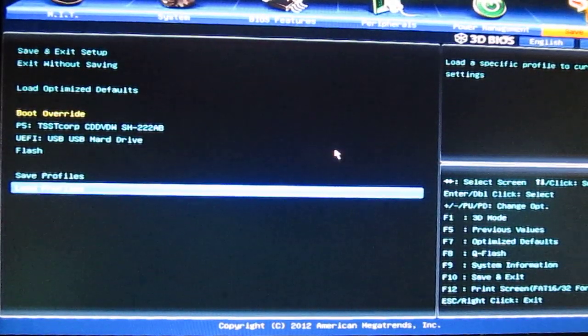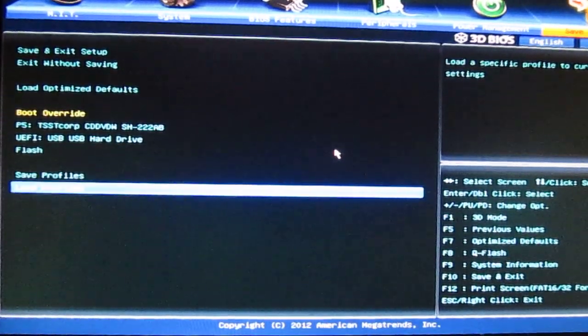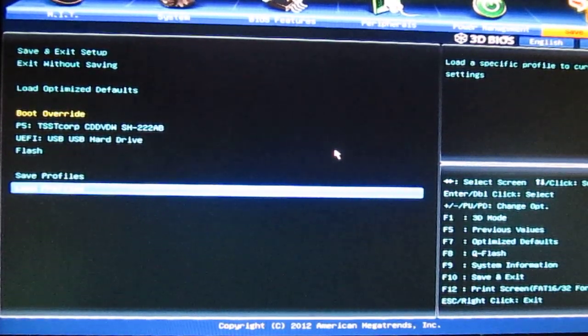Now, the cool thing is, I can make profiles here, and you can load them up on your G1 Sniper 3 at home. I can also make them for the UD3H, UD5H, basically any Z77X GIGABYTE board, so I will start doing that. Let me show you how I'm going to do it.